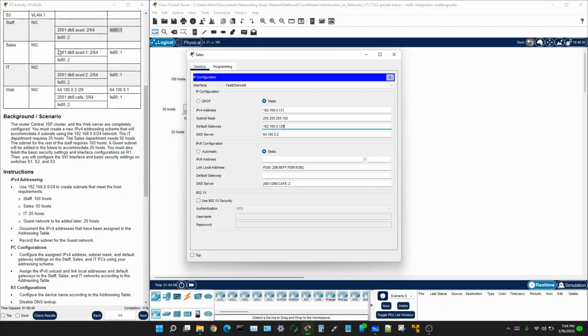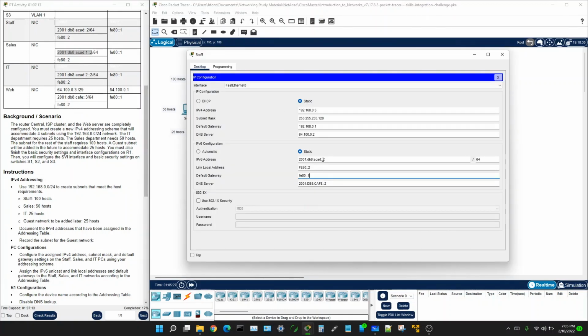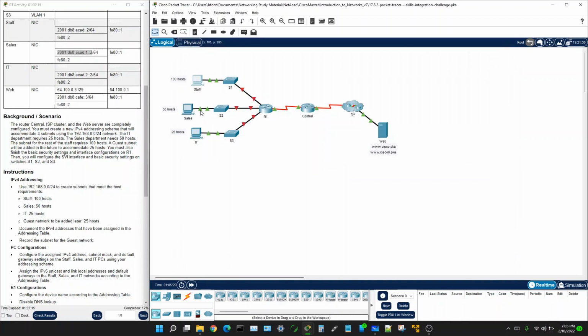IPv6 for sales. /64, link local, default link local, 1. We're done with the sales PC. Okay, so we're done with that.